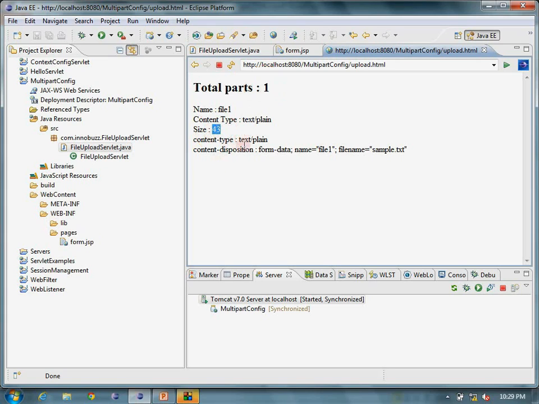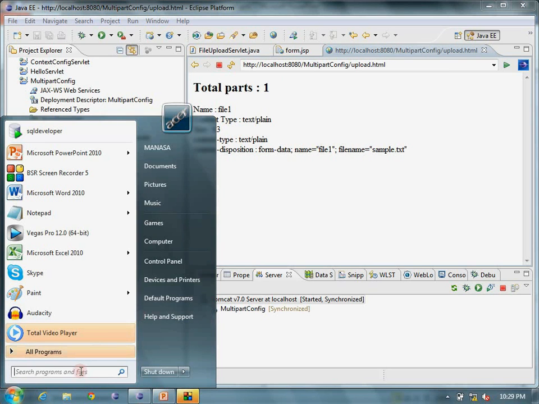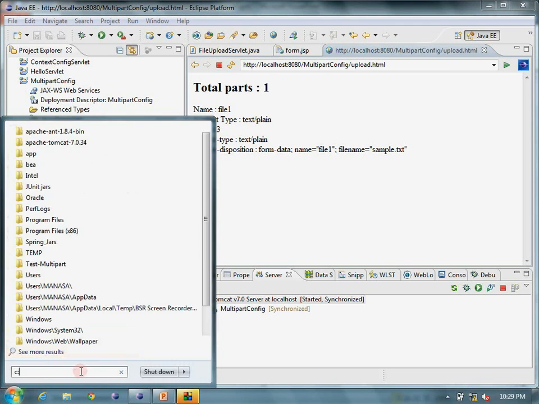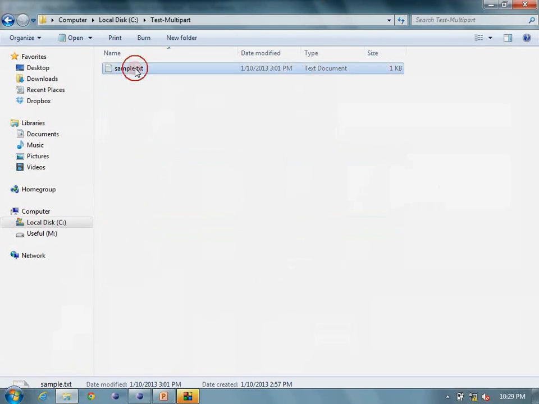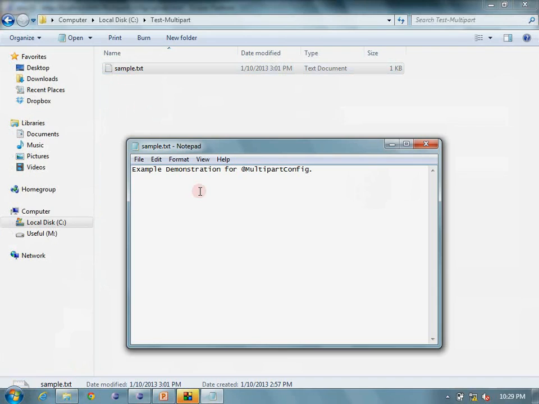And then the rest of the thing is the file name which we uploaded is sample.txt, and we can see where it got uploaded. So before that, this is the folder where the sample content was placed.